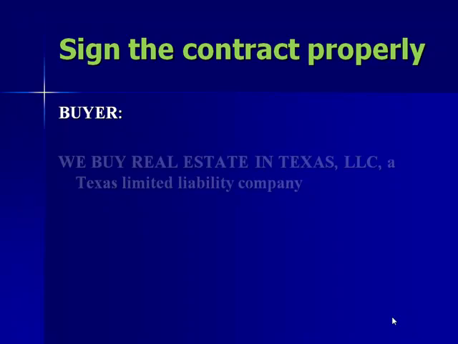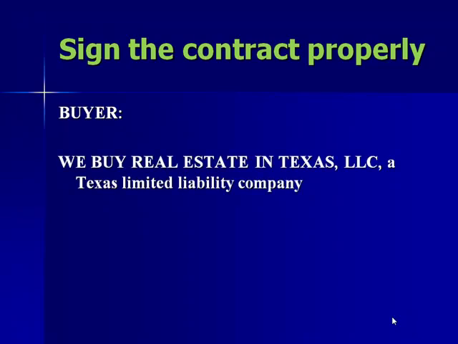Okay. As you may recall, last time we were talking about how important it is to sign the contract properly to make certain that you limit your liability. If the buyer is an LLC, you need to always state the name of the LLC. In theory, you could just use the assumed name, but I believe that you always want to make it absolutely clear for whom you are acting, and so I like to spell out the full name of the LLC and then specify Texas Limited Liability Company.